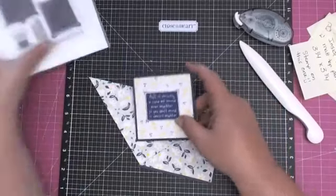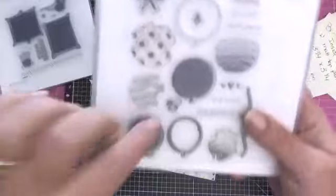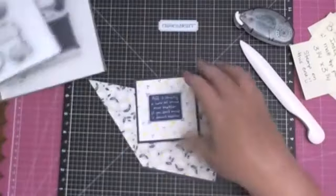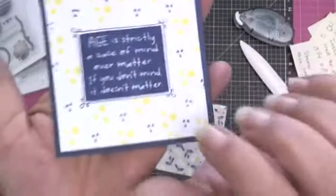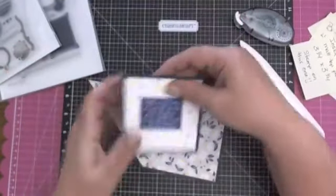So then I took these little heart marks and these little stars from Party Balloons. And I did lemon and sapphire. The stars were done in lemon and the little hearts were done in sapphire. So that's how I did that.